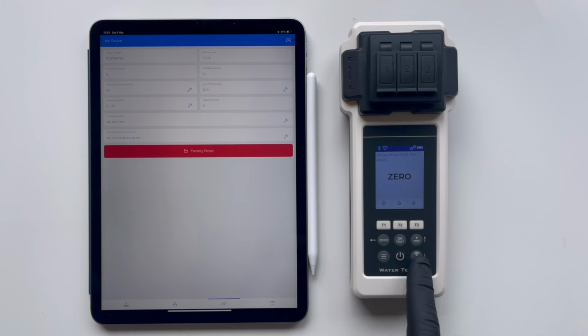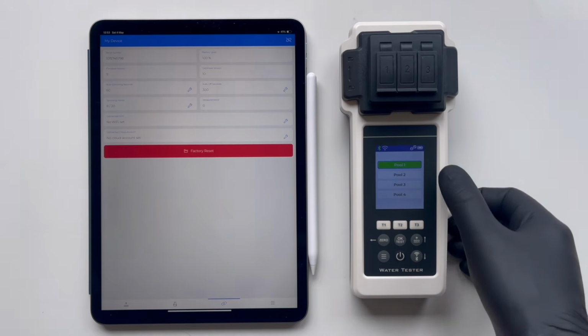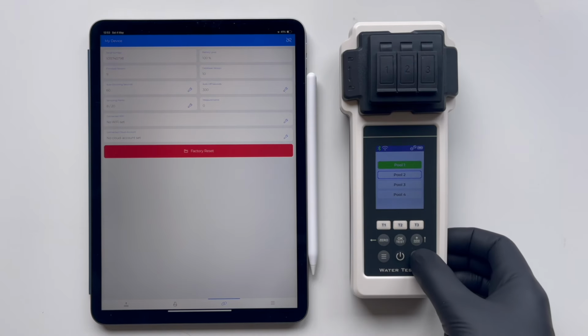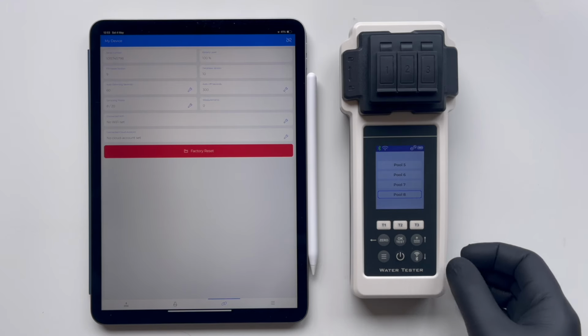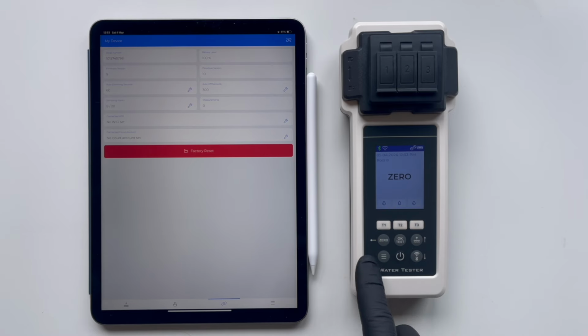Alternatively, you can do this differently. Press the up button on the tester, which provides direct access to the sampling points. Then, choose the point where you will perform the tests. In this case, we select Pool 8. We will immediately conduct tests for the designated sampling point.